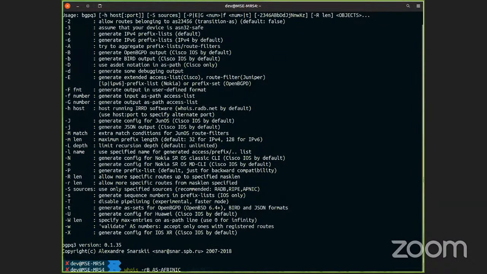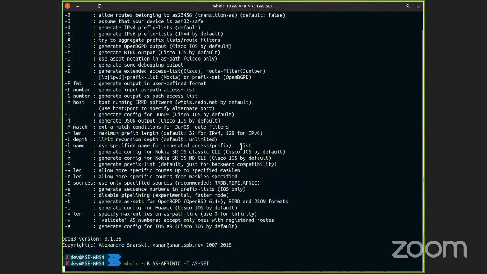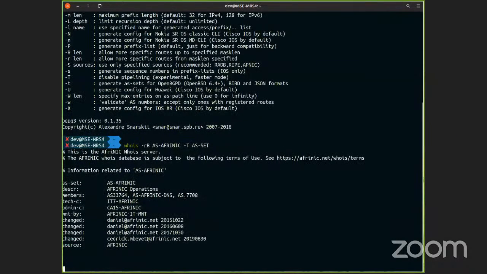So, the AS set for Afrinic, which I have a look at. Okay, you can see these are the members. There are actually 2 AS numbers and an AS set here.